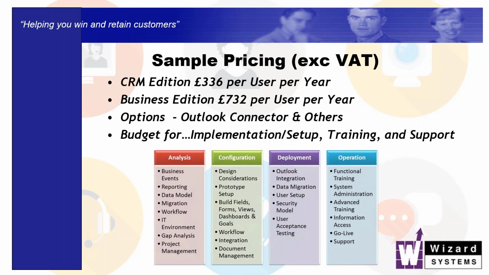You can mix and match these two editions as well. So if you're 5 users, you could have, say, 4 people on CRM and 1 person on Business. Easy to mix and match. Again, a little bit different from many other CRM solutions out there, where other vendors try to shoehorn you into one particular tier or subscription type or edition type. With Workbooks, you've got the flexibility of choosing user by user what's appropriate for them.